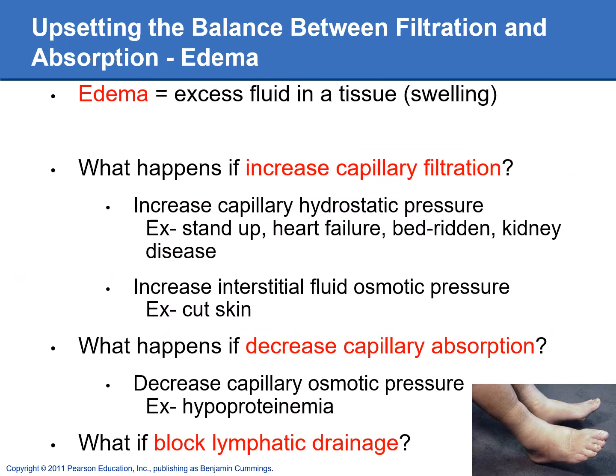If we upset any of these forces acting across the capillary wall, we'll get edema, or swelling in the tissue, because we have too much fluid remaining in the tissue. Let's look at some examples of things that can cause edema. What would happen if we increase capillary filtration? What if we are pushing more fluid out at the arterial end into the tissues? We're not going to be able to keep up with absorbing as much fluid, so the fluid will build up in the tissue and we'll get edema.